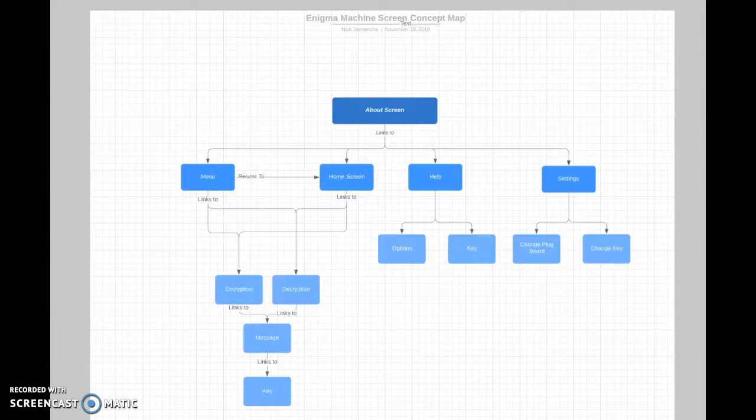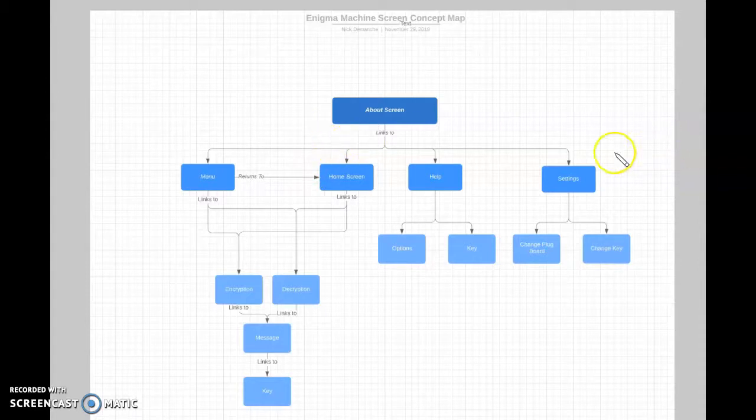And on the home screen, you would say what you want to encrypt or decrypt, you would put the message in, and then you just press a button on the home screen. That was also when we thought we would be creating an actual UI setup for this, as opposed to just using the command prompt, which has been a lot easier to use and allowed us to create more screens and changed a little bit of what we want to do. Obviously, you can't put a button into the command screen to encrypt or decrypt. You have to go to a new screen for that. So that expanded that part of the concept map quite a bit.